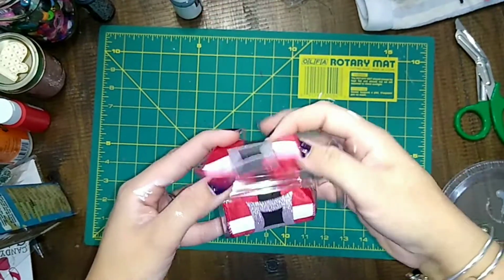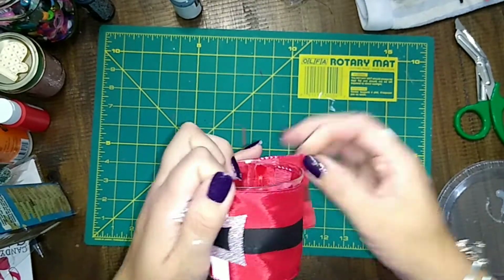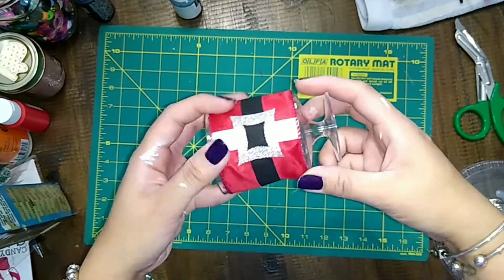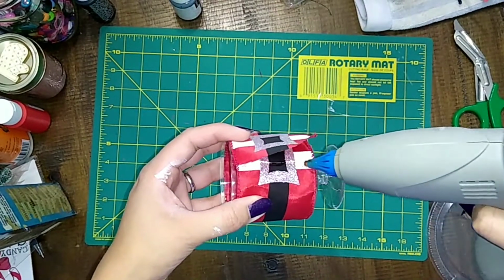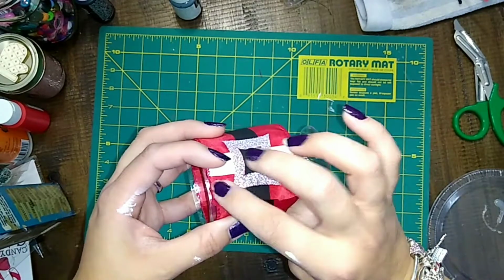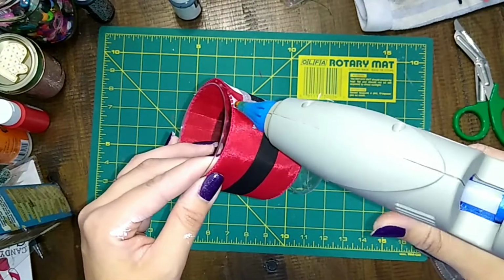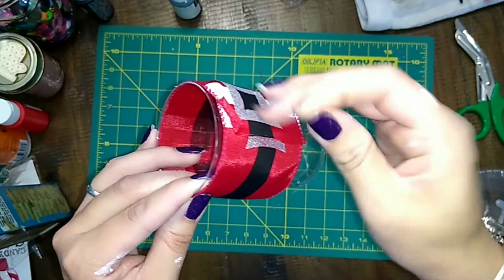And you can use any kind of ribbon. I'm going to show you here in a minute. I used some Dollar Tree burlap ribbon that I had and just used that. And like I said, I'm kind of doing a rustic theme in a part of my house, and I figured I can throw a little candle in here if I wanted to, and obviously not a real candle, but one of those battery operated candles. That would be really cute, and you have yourself a cute little candle holder. But I'm going to use this for some candy in my cocoa bar. But that is it for this one. And I thought it came out cute.